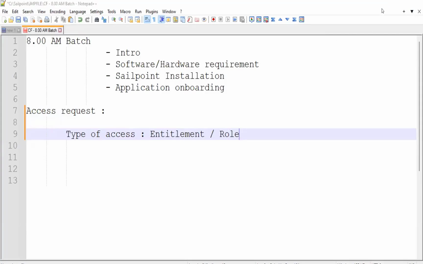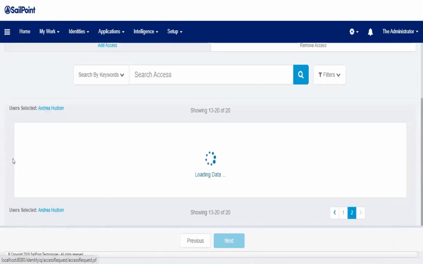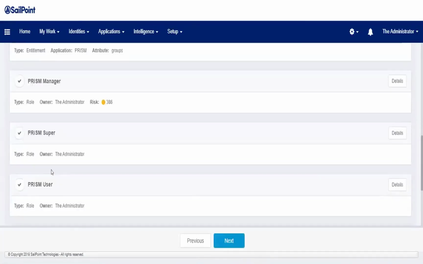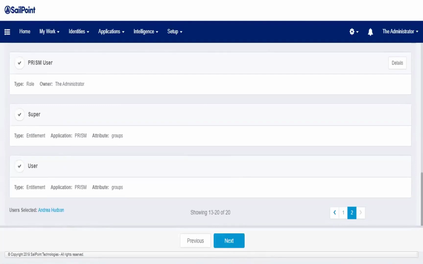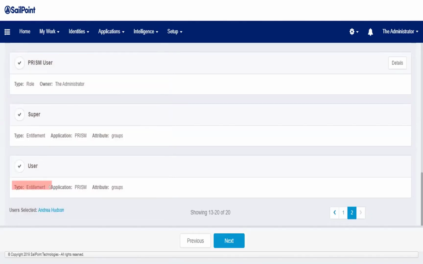Apart from entitlement or role, you don't have anything. So let me select one role. Have a look here. The type is going to be entitlement, and our type is going to be role. You can select. Here you can check who is the owner.